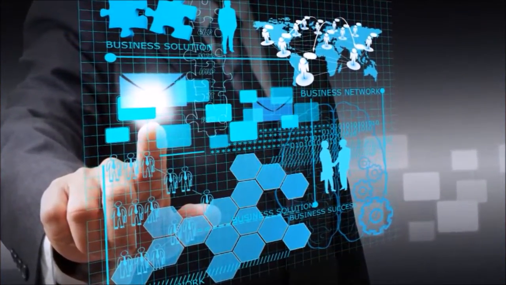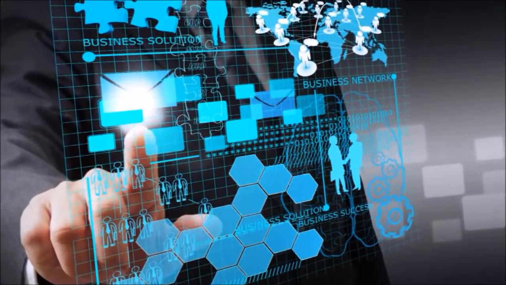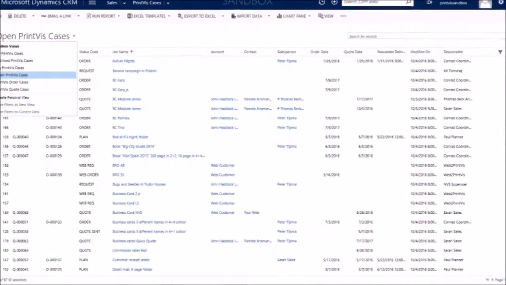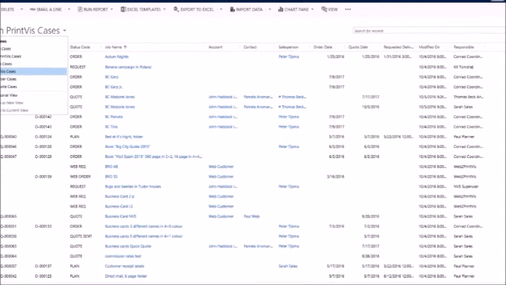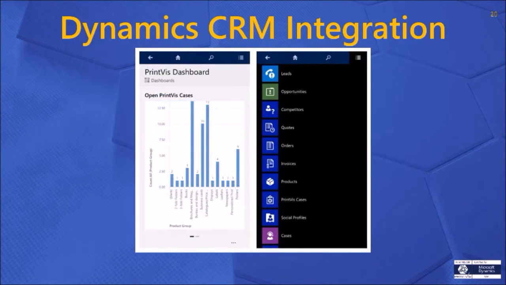Your sales team will be able to access and update their own cases from the field, as can your marketing and customer service personnel. Additionally, the user interface with filters will be familiar to users of Dynamics NAV, and views can be customized and saved per individual needs. There is also a Dynamics CRM mobile client.